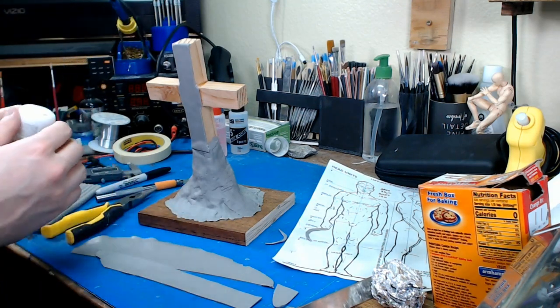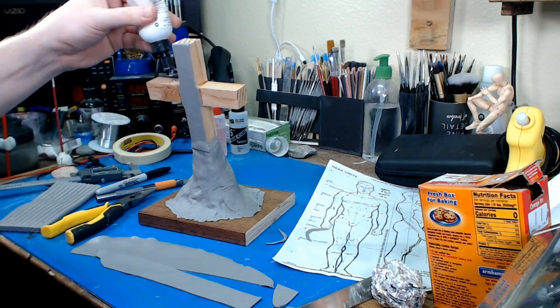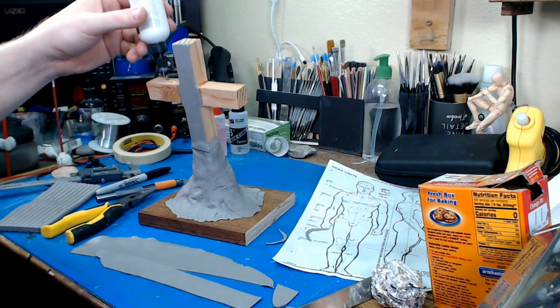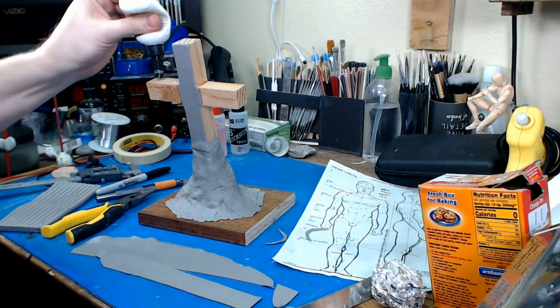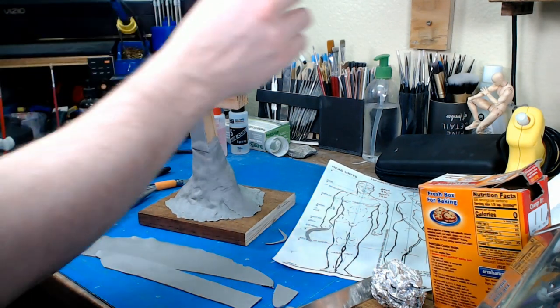See, now you understand why I built this little thing to hold it upside down. I still feel a lot in here, but we're done with this one. I'll just get another one.